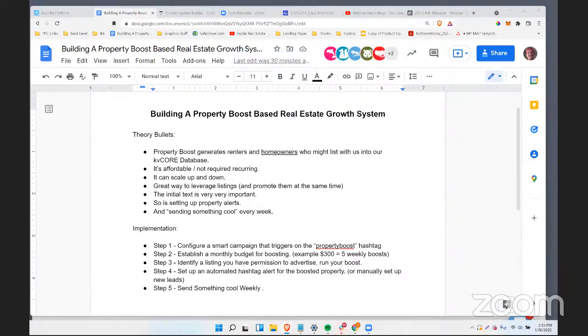Rose is asking, how can we connect the campaign hashtag Property Boost to the ads? Good question. I probably went over that quick. It just happens automatically. So any Property Boost ad that's run using that process I just did, when the lead comes in, it'll say Property Boost. So that's the way we built it. And that's why it's important to make sure you use the Property Boost tag to trigger your campaign. Let's see. Great questions, guys.